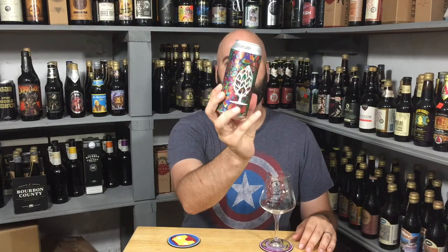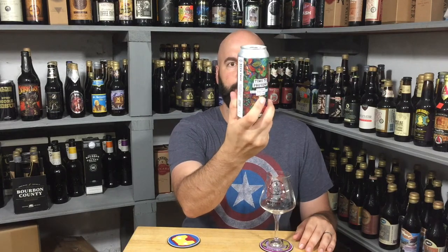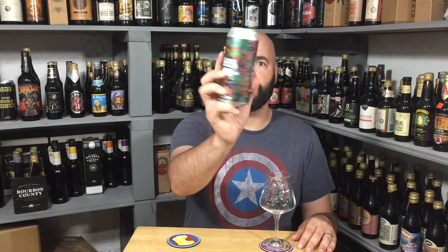I actually don't remember this beer coming out. I think it might be like the first time they canned it and put it out. It's a New England style double IPA, 8.3%. It is two weeks old — must have been released the day he went there. Really cool can art. It's very reminiscent of like an adult coloring book, which I think is really rad. I have my proper glassware, let's get into it.